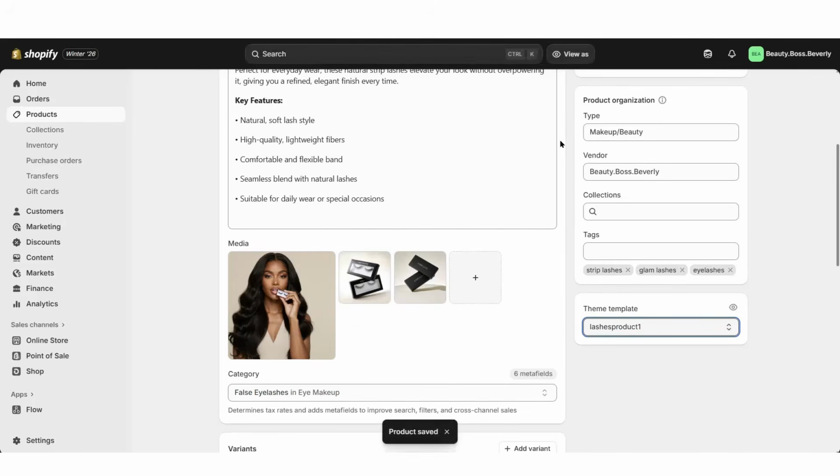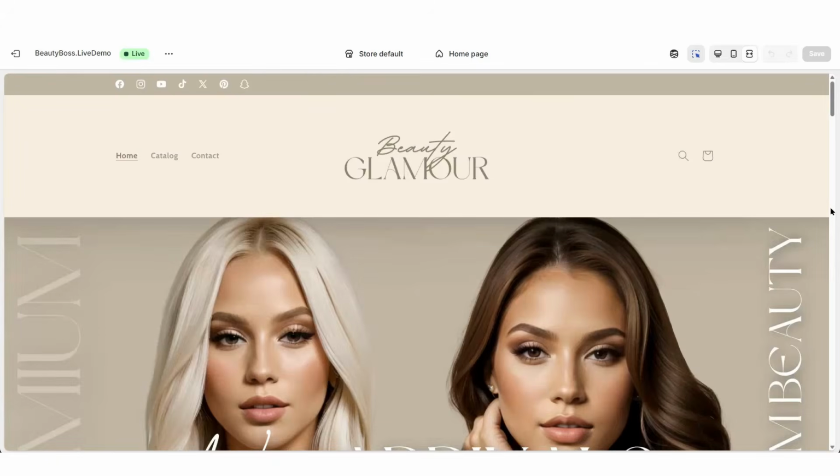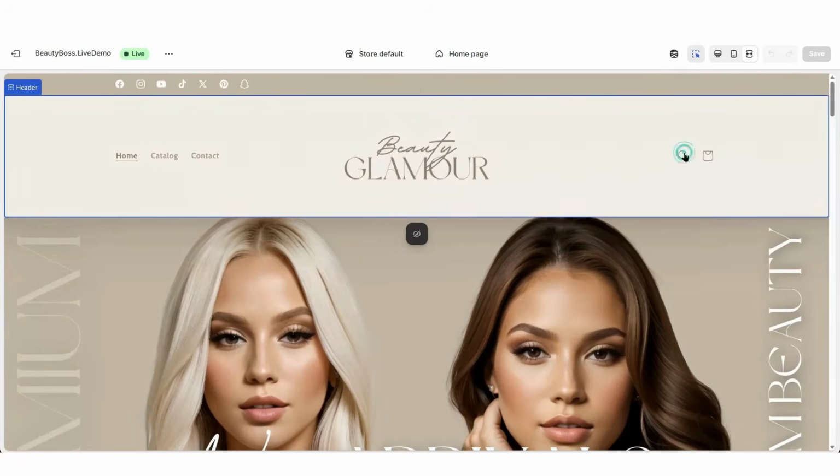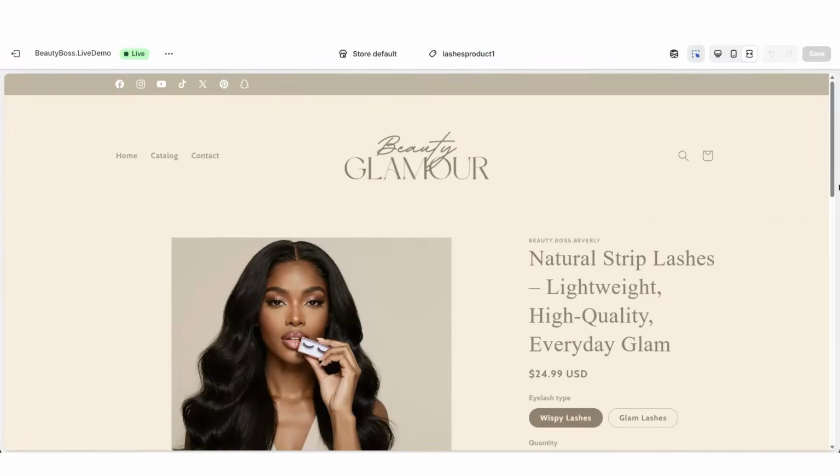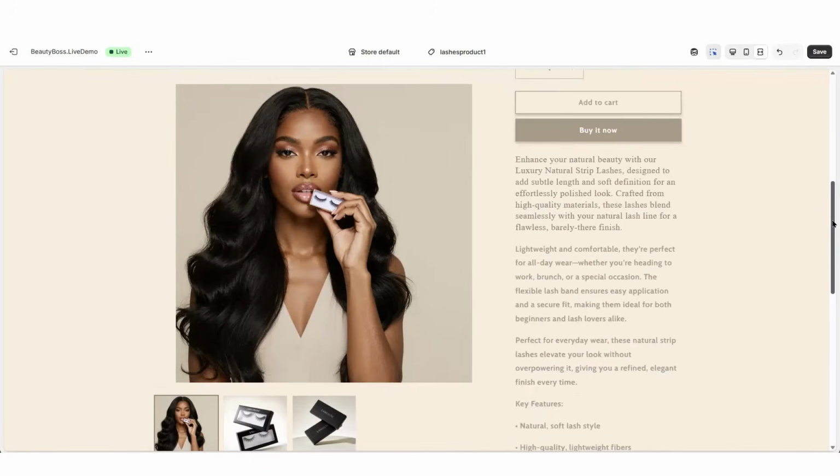This is going to help to make the product page its own separate product page so that it doesn't sync up too much with your other product pages. And then back inside your theme editor, you can open up the product that you just listed. So I'm going to click on the search bar, and then I'm just going to search for the product to open it. Now we can begin adding sections to this product page.